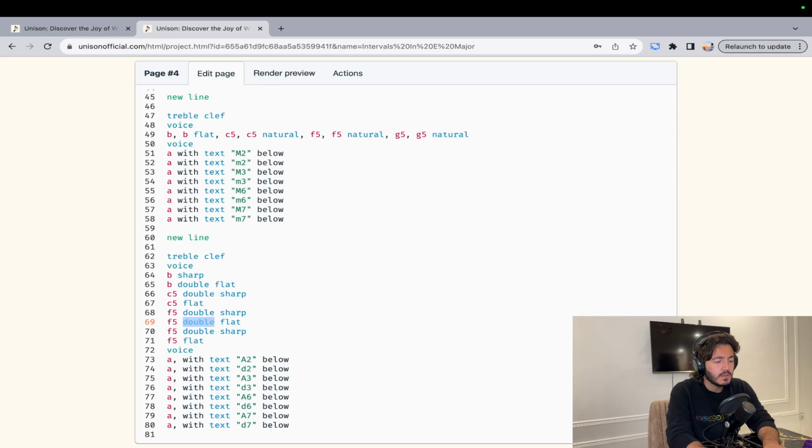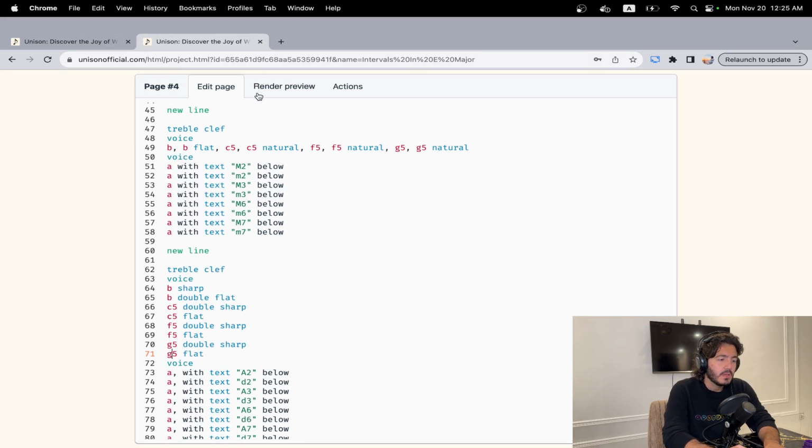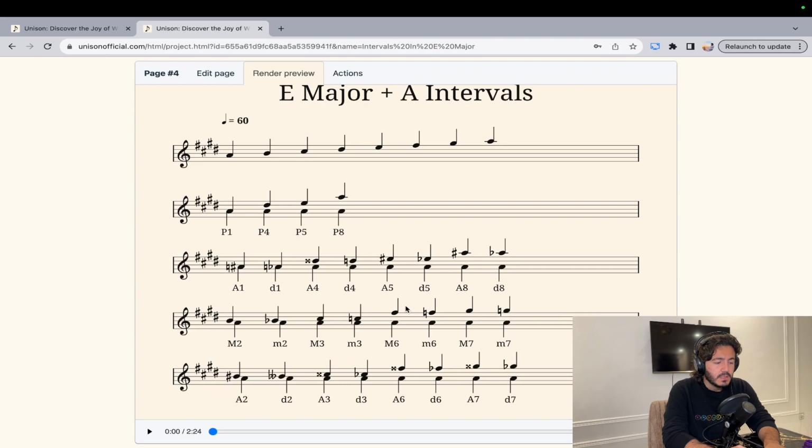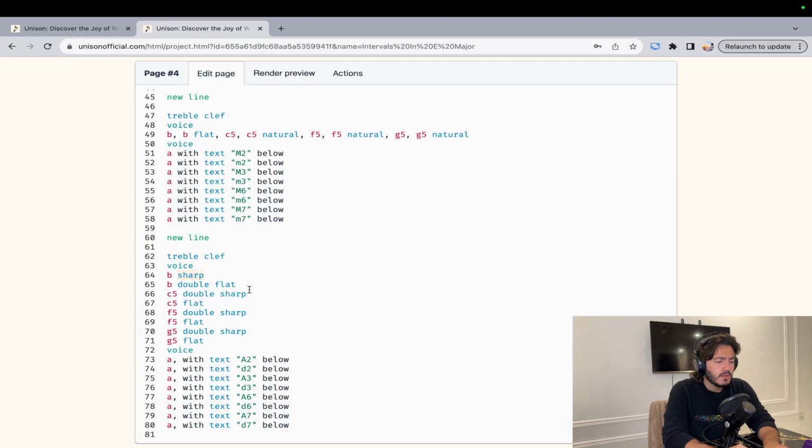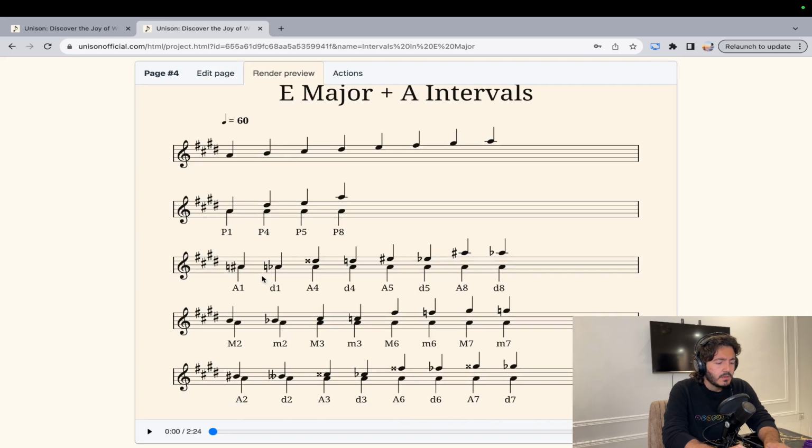F5 just flat, and finally G5 flat. All right. I'm not even sure that's correct. Yeah, it's supposed to be right like this. All right.